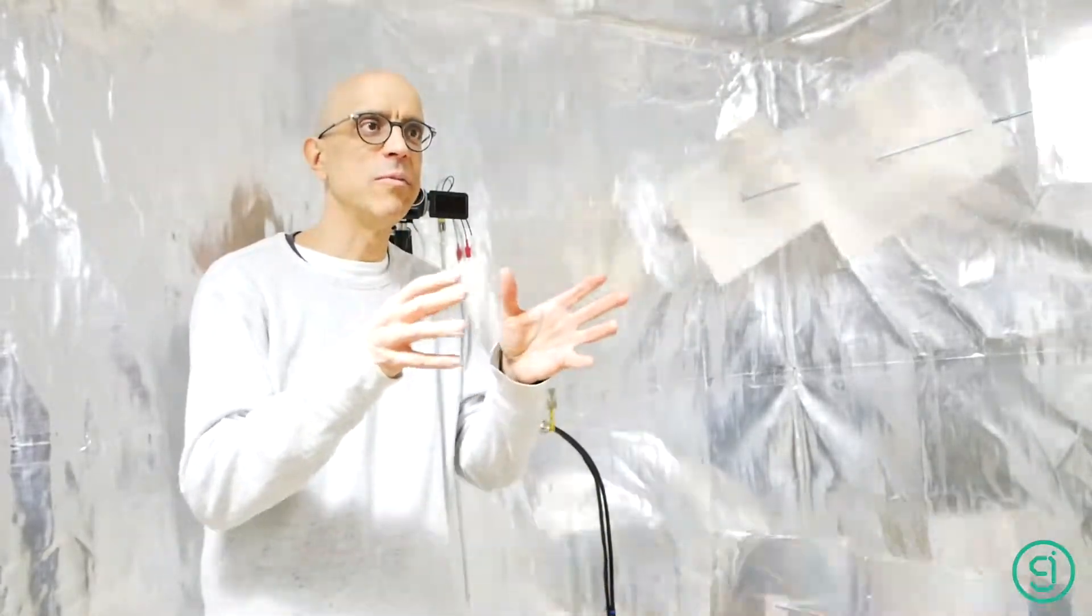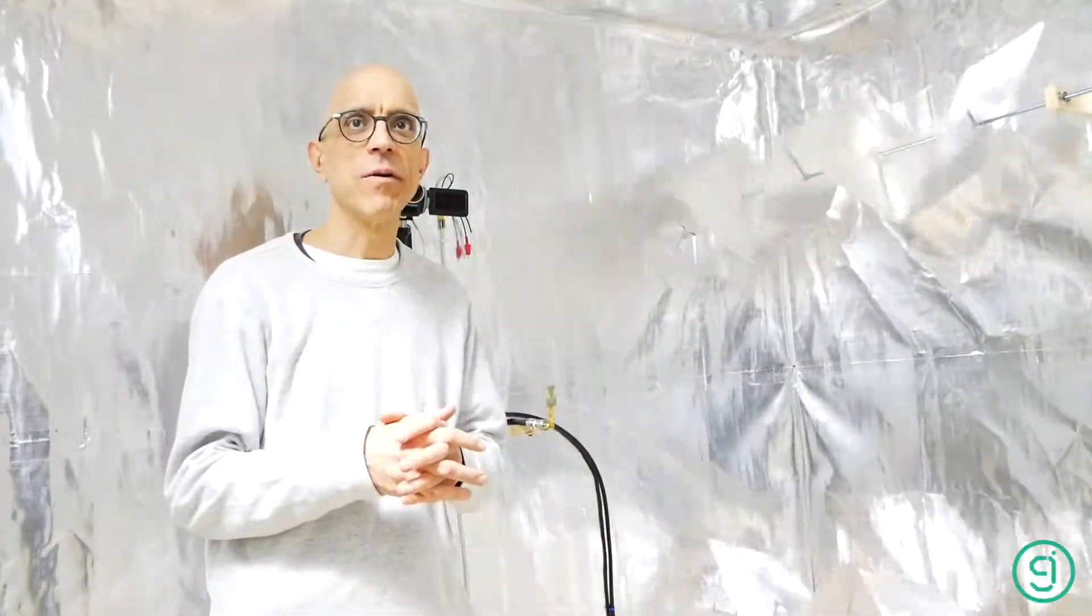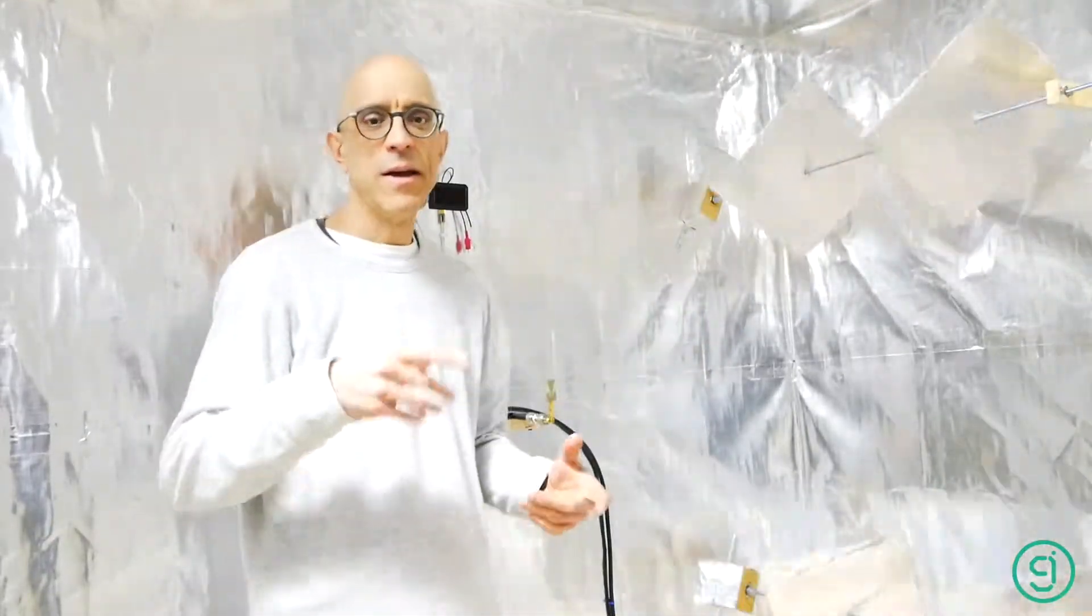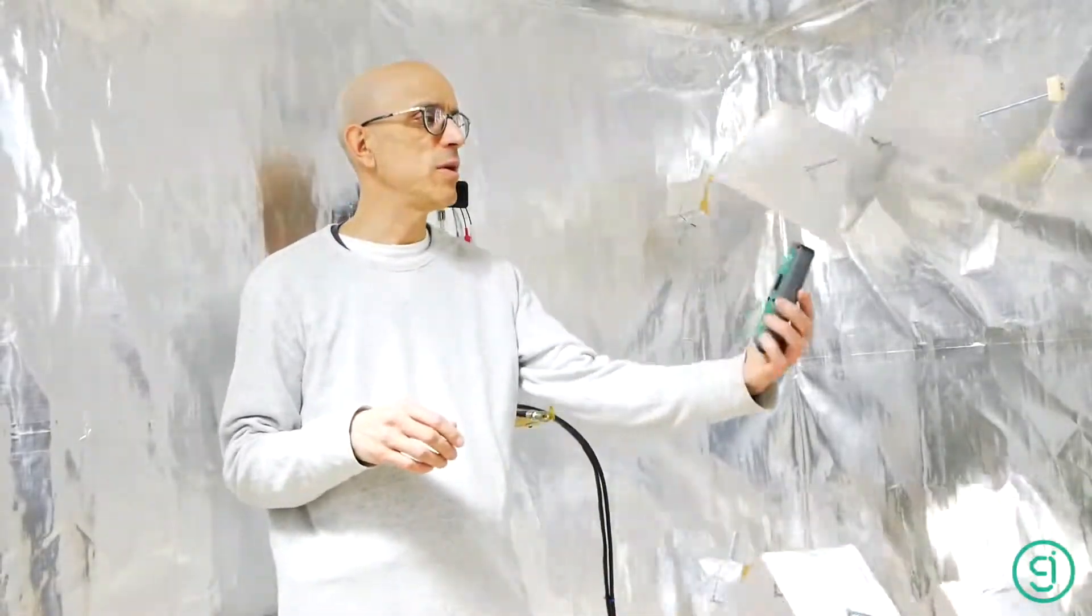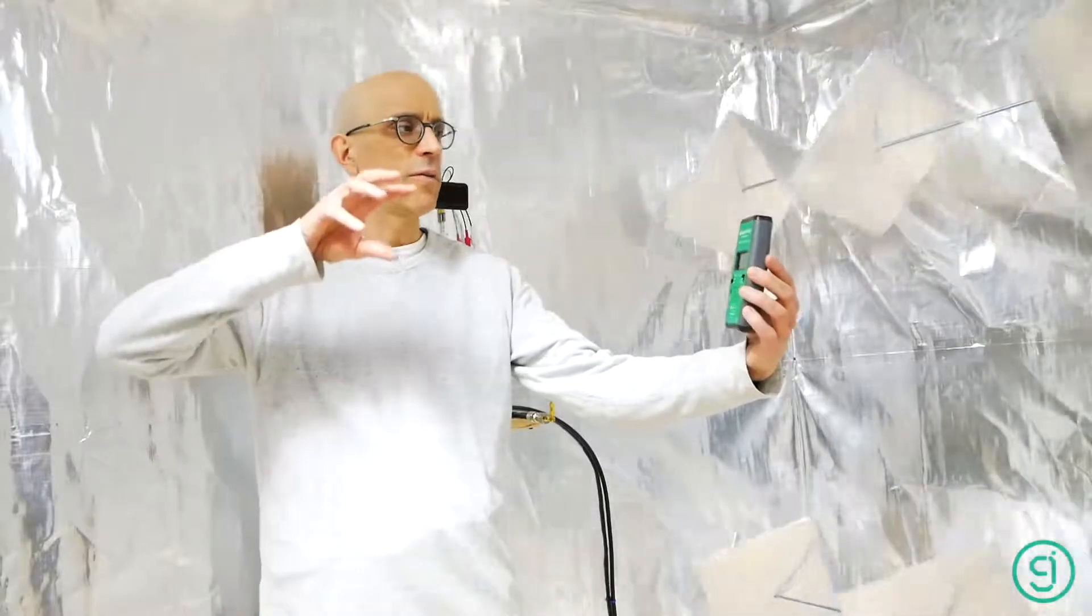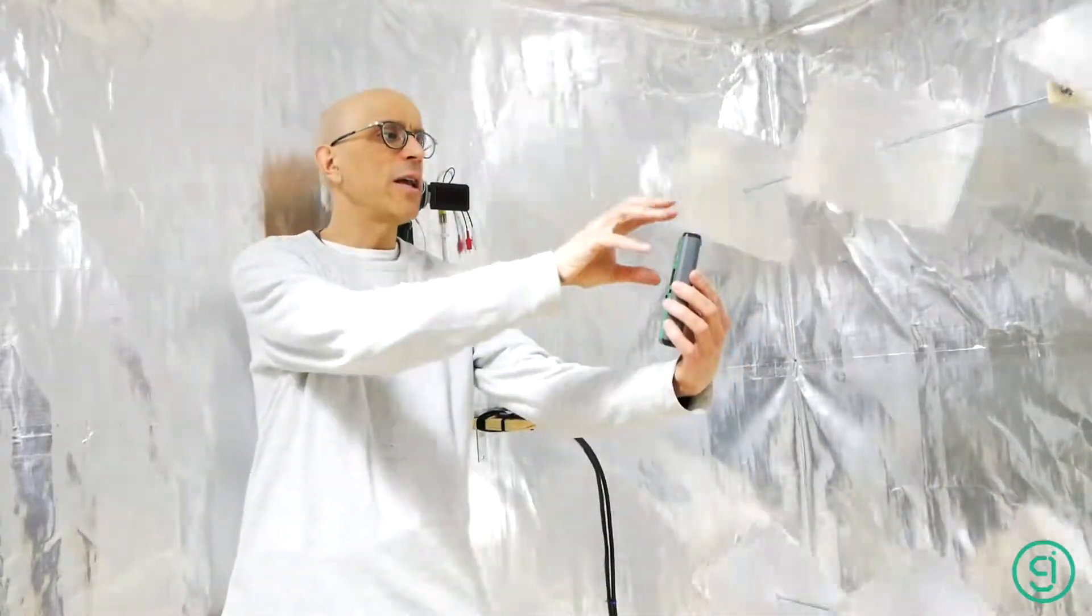The idea behind those chambers is you want all RF that's being emitted from a transmitter to be absorbed. You don't want any reflections whatsoever. So what's happening essentially, I'm just going to lean forward and grab, let's say we're looking at the Safe and Sound Pro 2 meter.